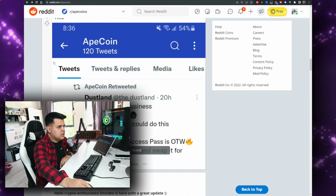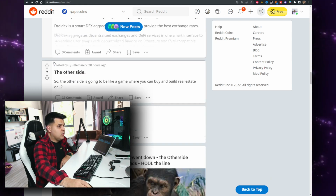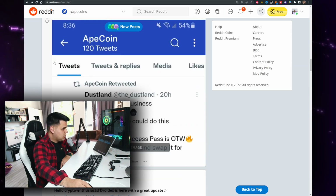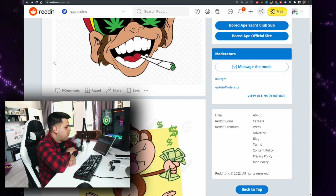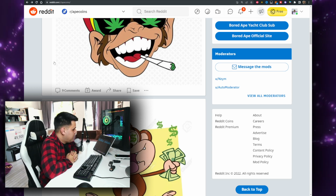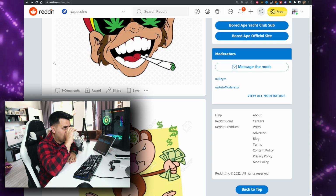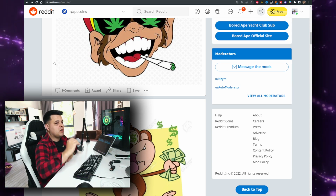These details are probably made up, but the land sale is legit. It's good though, this land. It's all monkey business. Yeah. So at least the land sale would be good. In general, there's no way ApeCoin is not introduced into a play-to-earn game, in my opinion. I think it's very, very probable. Like, extremely probable. 1 to 10, it's extremely probable. In my humble opinion. That's what I think about Ape.